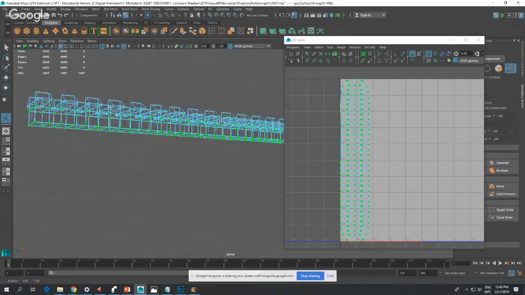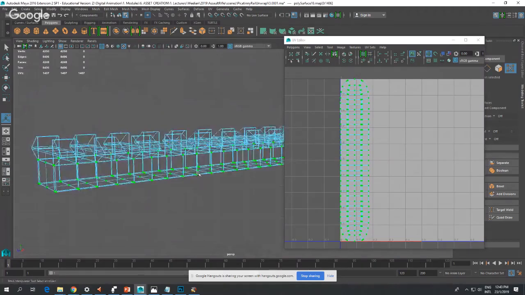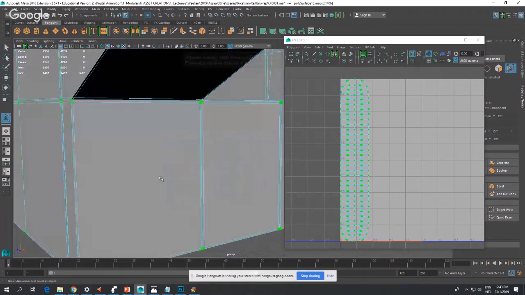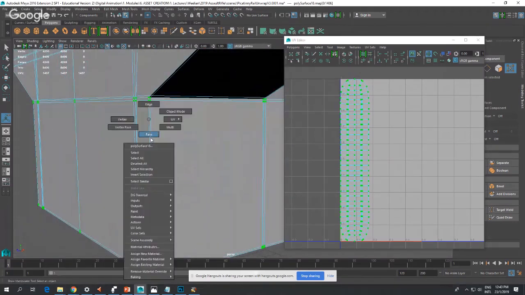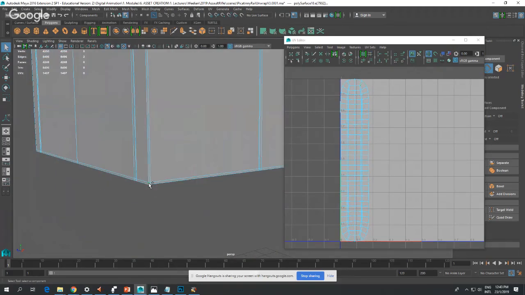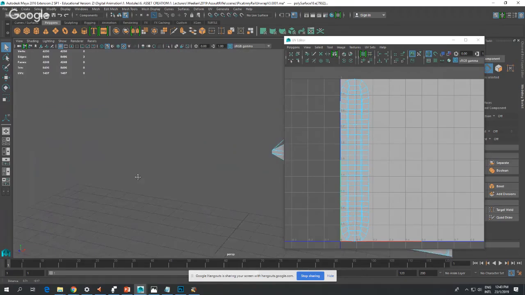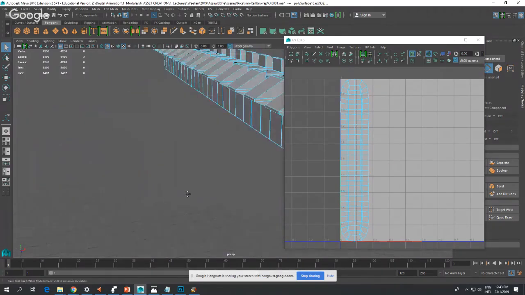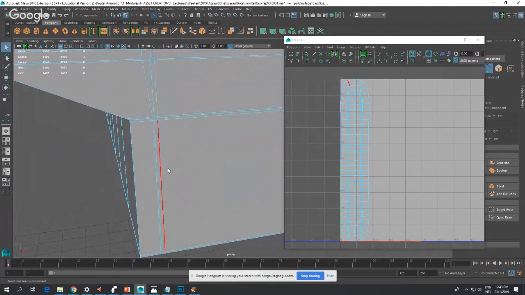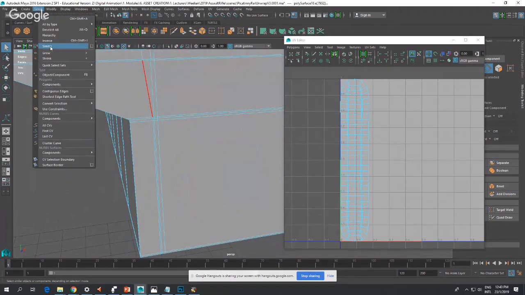The reason is because we need to cut the edges here, so that it will unfold nicely. So if I go to the edge and double click on this, my mistake, I need to select this edge to this edge here. Let's turn over to the other side. Or you can use this tool here, select similar.